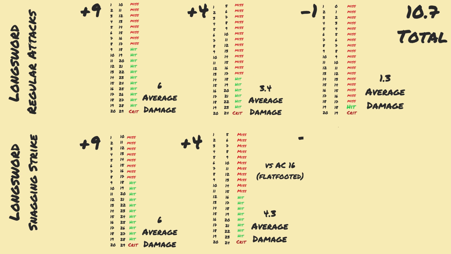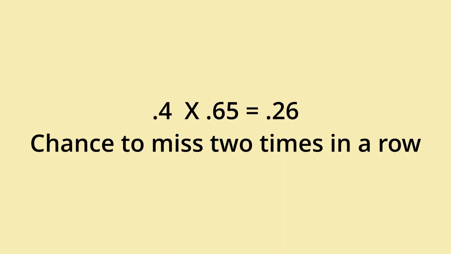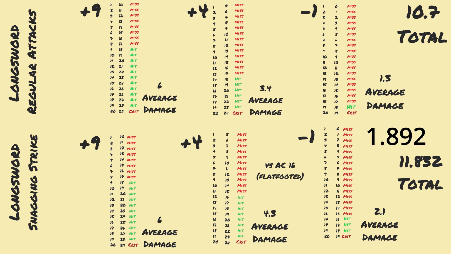Then on the third attack, this gets even more complicated. On the third attack, we have 2 different damages again. So we have a damage if we were hitting an armor class of 18, and then we have a damage if we're hitting an armor class of 16. But this time we have had 2 chances to hit the target, that being 60% on the first attack, and if we missed, 35% on the second attack, meaning the chance to miss both times is 0.4 times 0.65, giving us only a low 0.26% chance that we would have missed on both attacks. This means that we take 0.26 of the low number against armor class 18, and we take 0.74 of the higher number against the armor class of 16, for a total of 1.892, which is better than the 1.3.